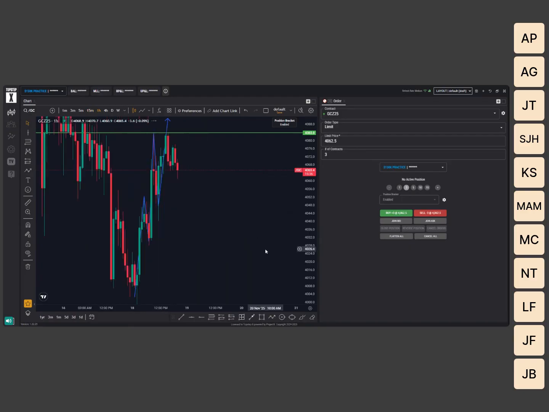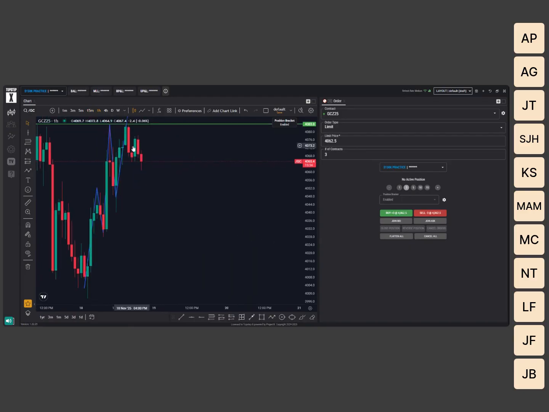So if we're on a 1 hour, each of these candles represents the hour in the day that that candle was formed. If you look down at the bottom, this red candle that I'm hovering over, that was at 3 p.m. It was at 4 p.m. Market closed between 4 and 6. It opened back up at 6. That's why we don't have a 5 p.m. candle. So we have 6 p.m., 7, 8.